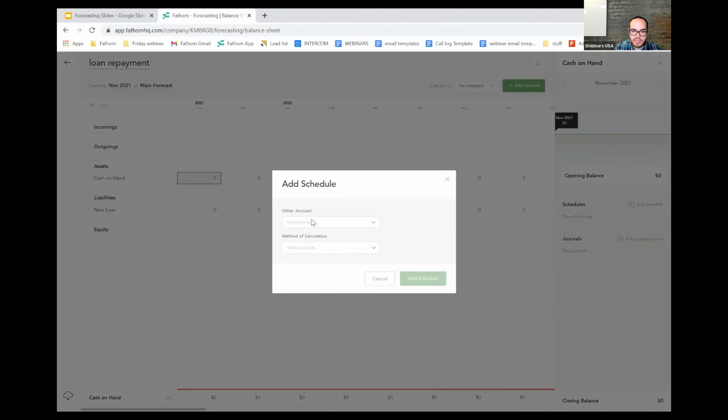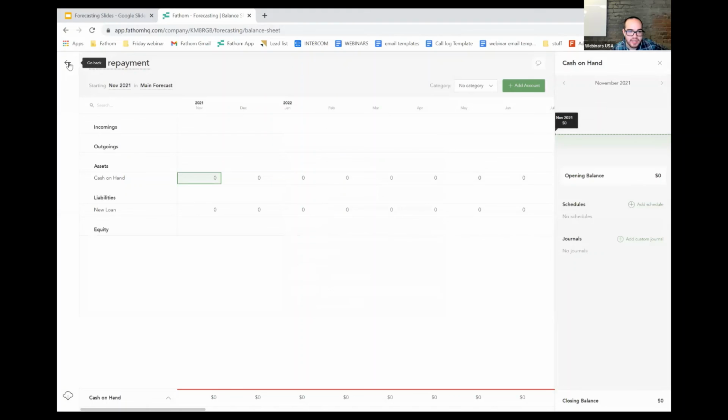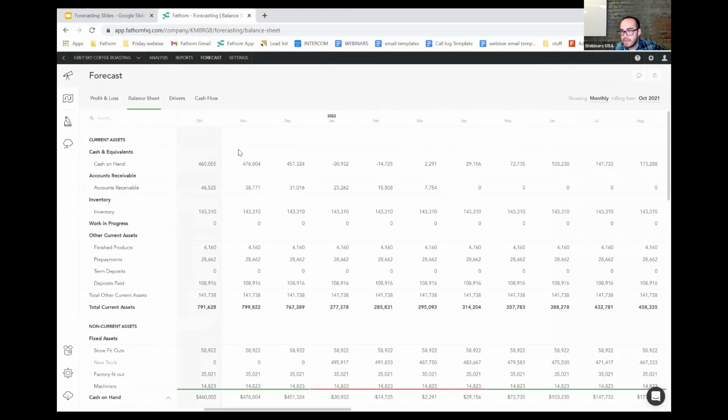So we link this account. So the other account would be the new loan. And we can just say loan repayment calculation. And then when we select the loan repayment, it'll come up with a couple of settings here. We can add in the principal and the term, the driver, and then we can add the schedule here. So that's the basics of how to get into the loan repayment, basically.